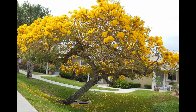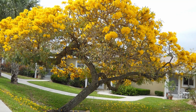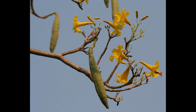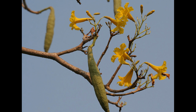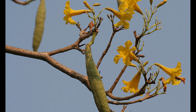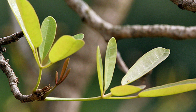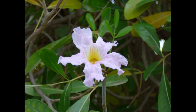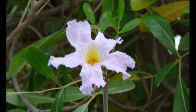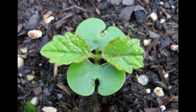The Pau d'Arco tree, also known as Tabebuia avellanedae, is native to the lush rainforests of South America. Renowned for its strikingly beautiful flowers, the Pau d'Arco tree has been used for centuries in traditional medicine. Its bark is particularly prized for its medicinal properties. Historically, indigenous communities have utilized Pau d'Arco for its soothing qualities, employing it in remedies for various ailments ranging from fevers to gastrointestinal issues. Modern research continues to unveil the tree's promise in treating infections and inflammation, and recent studies suggest potential anti-cancer benefits.